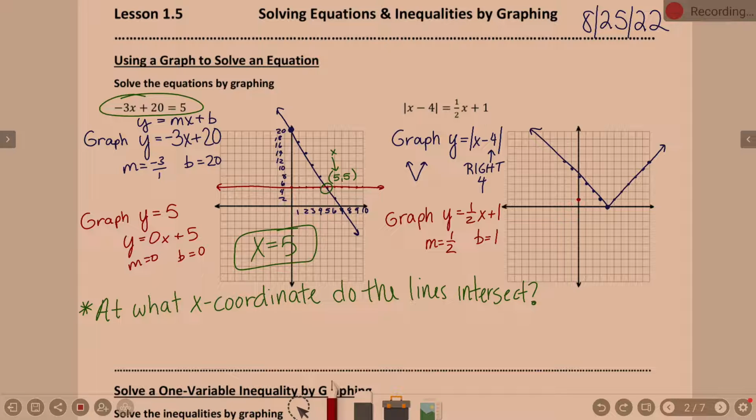Now I'm going to rise 1, run 2. Can I stop there? If you only want to get the problem half right, stop there. The rest of us are going to keep going. Why am I telling you we should keep going? Because they crossed again. So don't just stop. We have y-intercept of 1, rise 1, run 2.